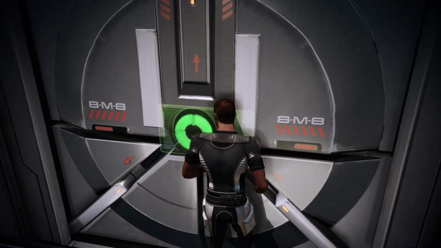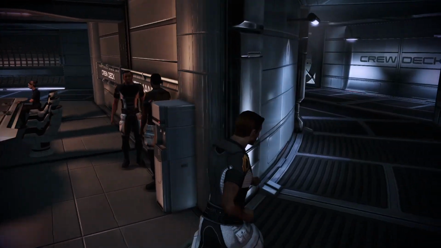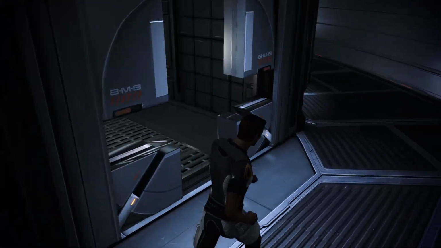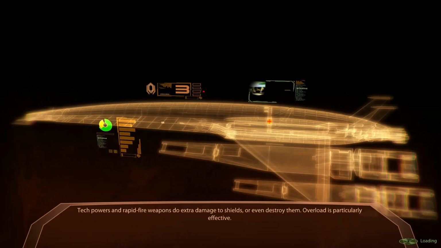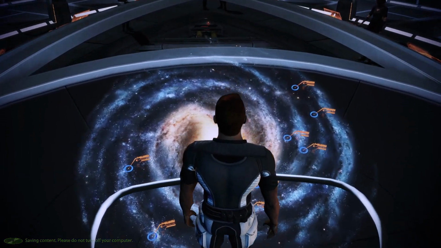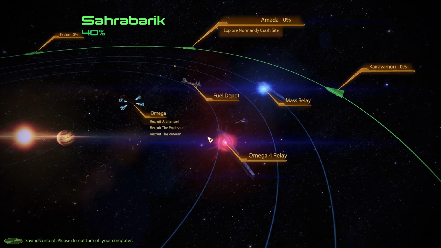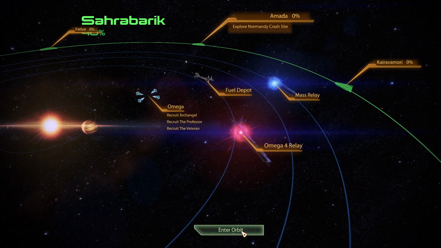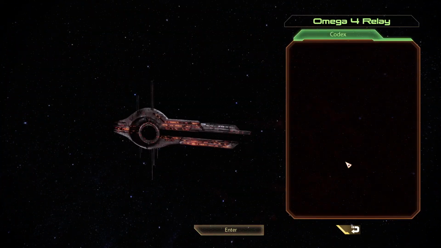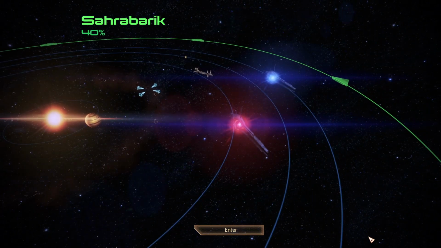Of course, Commander. Okay, so it's time to finally plot a course and go somewhere by taking a look at the map of the galaxy. So this is the Omega-4 relay that I'm supposed to go through at some point to stop the Collectors, but obviously I can't yet.